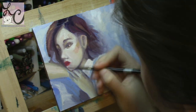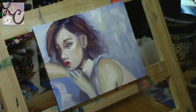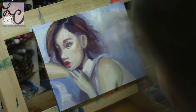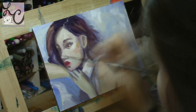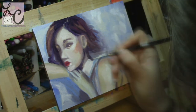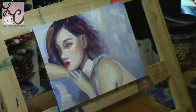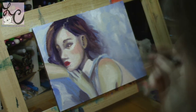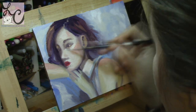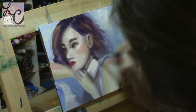Next order of business, I'm gonna talk about the artist panel that was included. I feel like this has ruined me, and I guess I'll explain that, but I feel like if I had to use any of the other painting surfaces that I have in my house now, it's going to be a disappointment. I love the linen surface. It was so nice, and I love that it's on a panel, it's stiff, it's gonna last, it's been primed, it's all ready for painting, and it was just a pleasure. And now I feel like if I ever paint with oils, I'm gonna have to go and buy a whole ton of these surfaces and work on them, because now I'm spoiled. Thanks, Trekell, thanks.